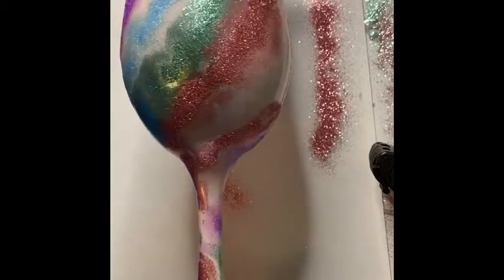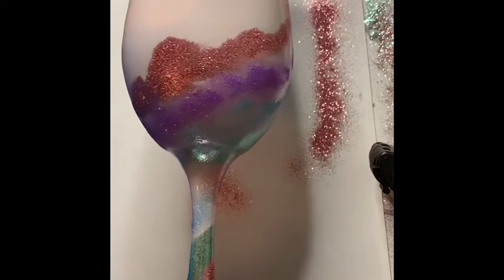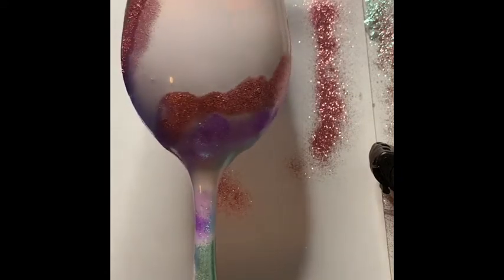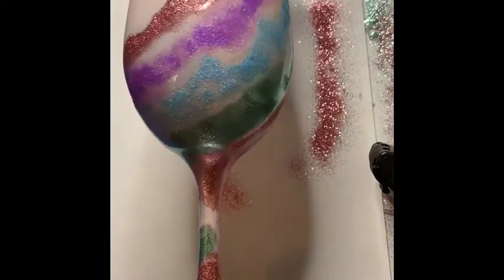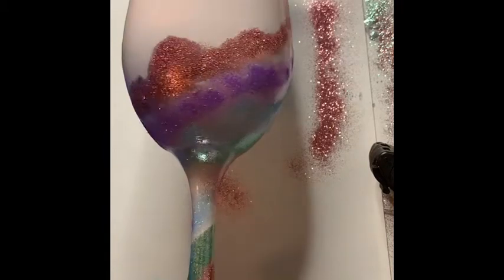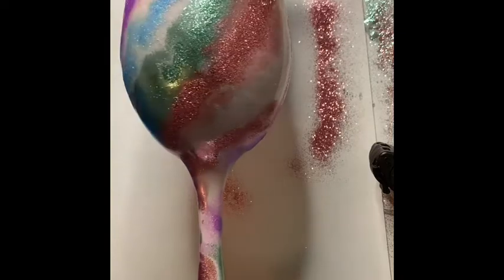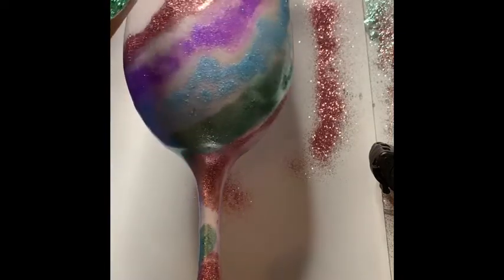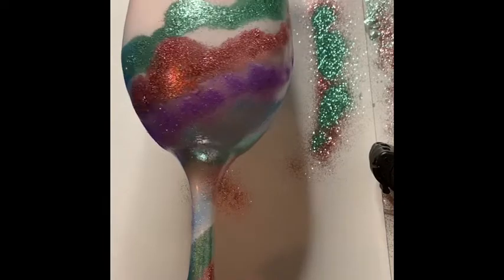This time though, I'm going to avoid the stem. I might do just a little bit right here. I don't want to overlap it on that bottom part. We're just going to do a little bit like that. And we'll add some gold down there at the bottom so it's not so one note. We kind of got blue, so I'm just going to use that darker blue that I have.